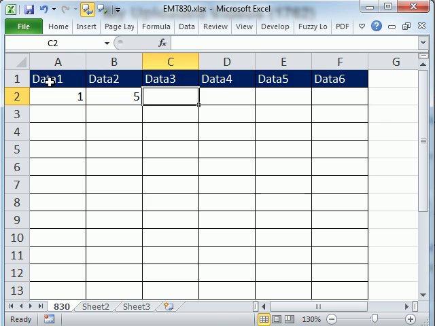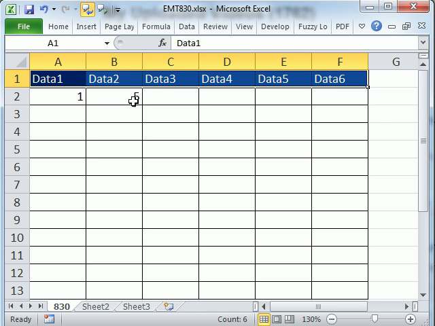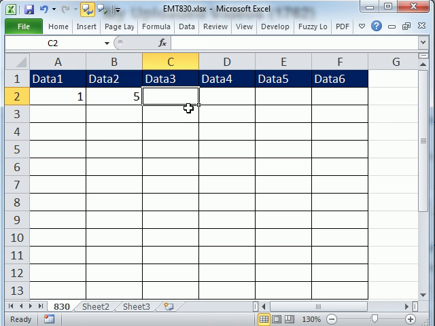Hey, in this trick here, we have a data set, some field names, and we want to enter data in numbers in rows. But anytime we get a duplicate in the row, we want a message to pop up and say, you can't do that. So what we're going to do is use data validation custom and use a true-false logical formula.